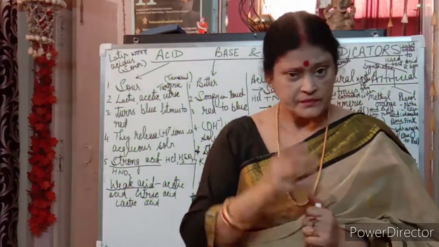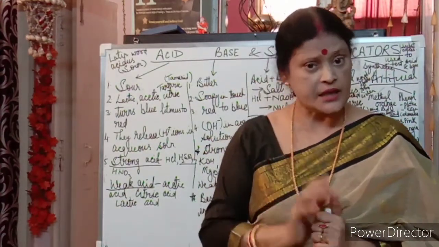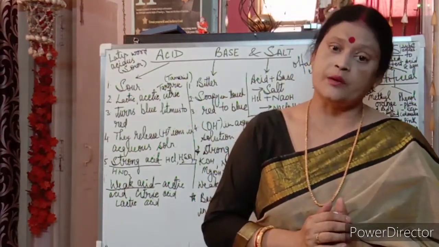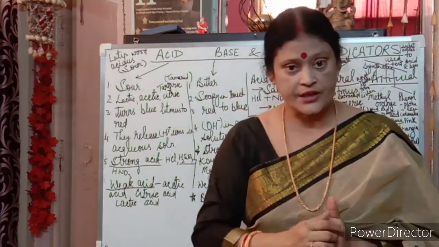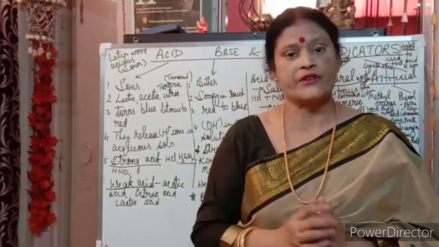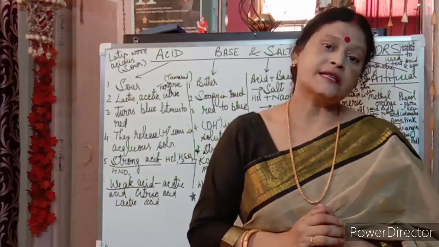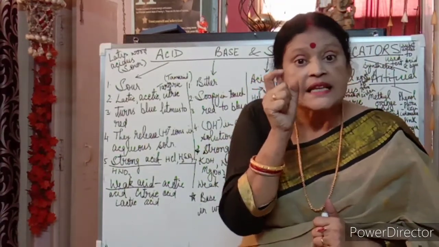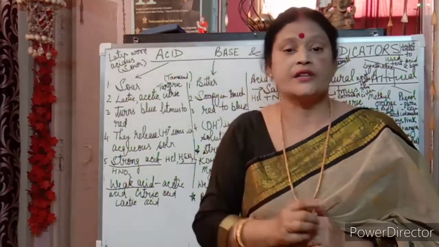Let's start. First, I'll explain the physical properties of an acid. Then in the next session, I'll go with chemical properties. Today, I'll discuss indicators also. What actually is the meaning of an indicator? Clear? Now, first, acid. Acid is a Latin word, acidus, which means sour in taste.